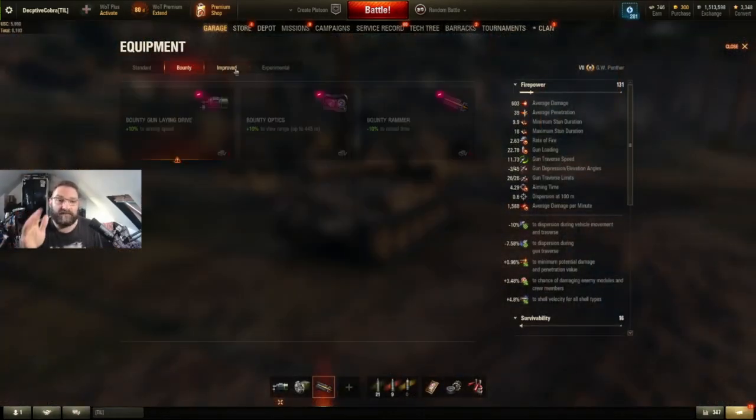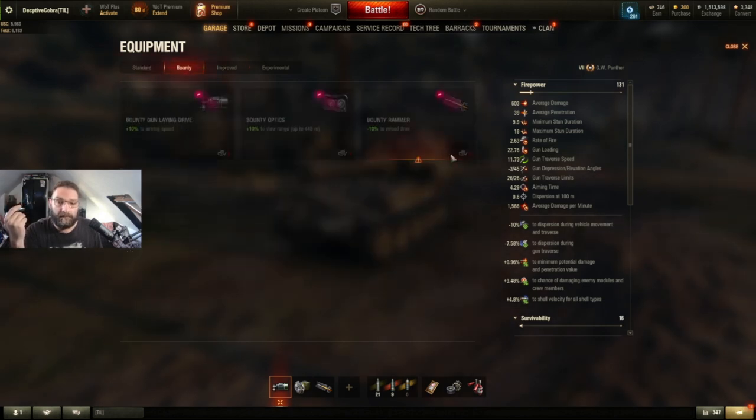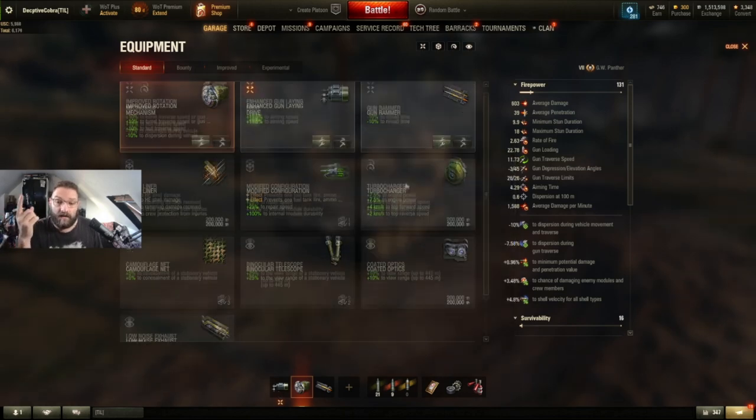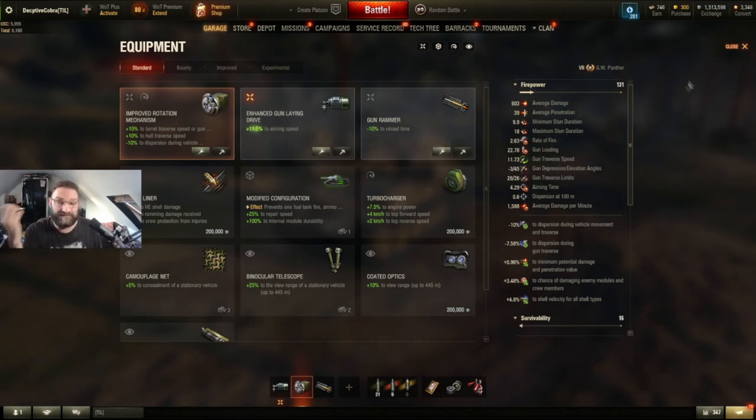There's no bounty stuff. There's no improved. There's nothing. I mean, I do have a bounty equipment, and I could put it there, but there's no point. So I've just got a basic rammer, basic improved rotation mechanism, and a basic enhanced gun lane drive. Now, I could swap out the improved rotation mechanism. The reason why I haven't is because it does help with turret traverse and technically hull traverse if I want to snap a shot, which is very rarely you're going to do.